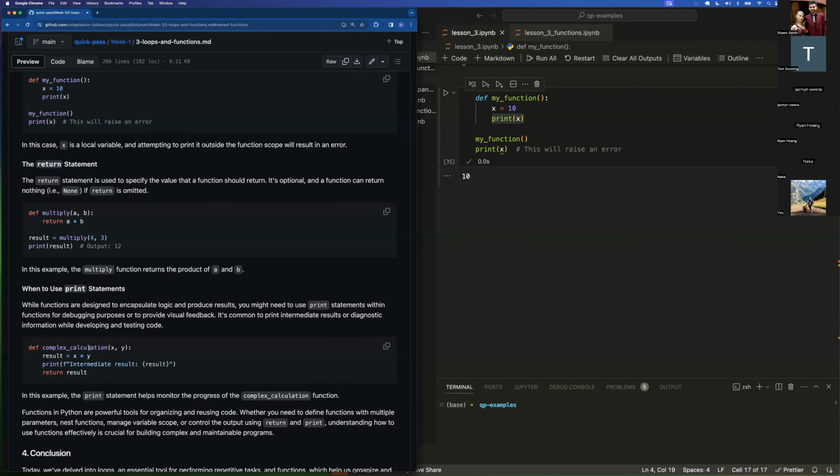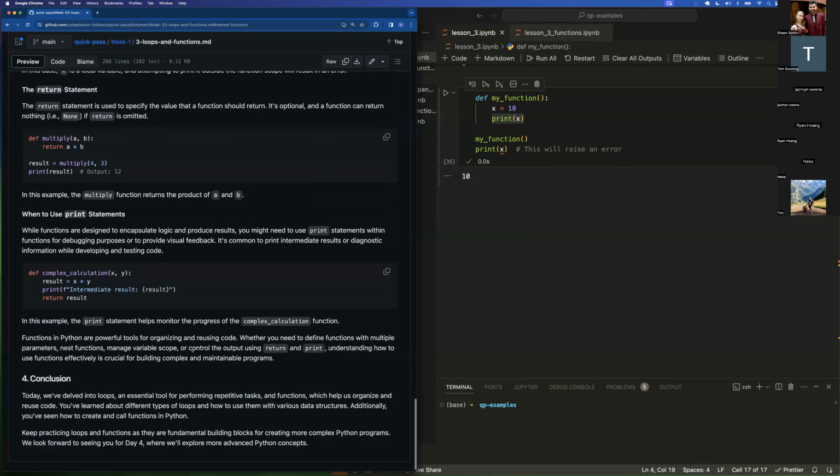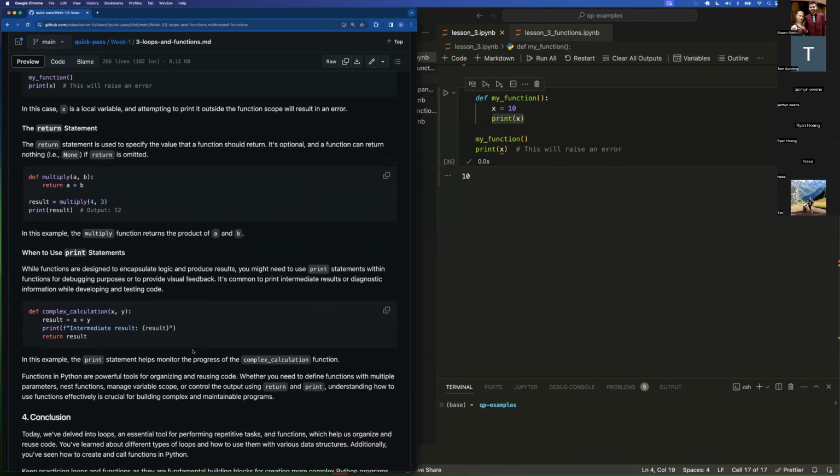In this example here, we have a complex calculation, and then result equals X times Y. You want to go ahead and throw your print statement here to see what it looks like before you return it. You may have some other steps, like now that you have X times Y, then you want to square the result and then do something else. And you can throw print statements anywhere to see the progress. So for those functions, the print statement is perfect for that use case, so you can see what's going on in the console.